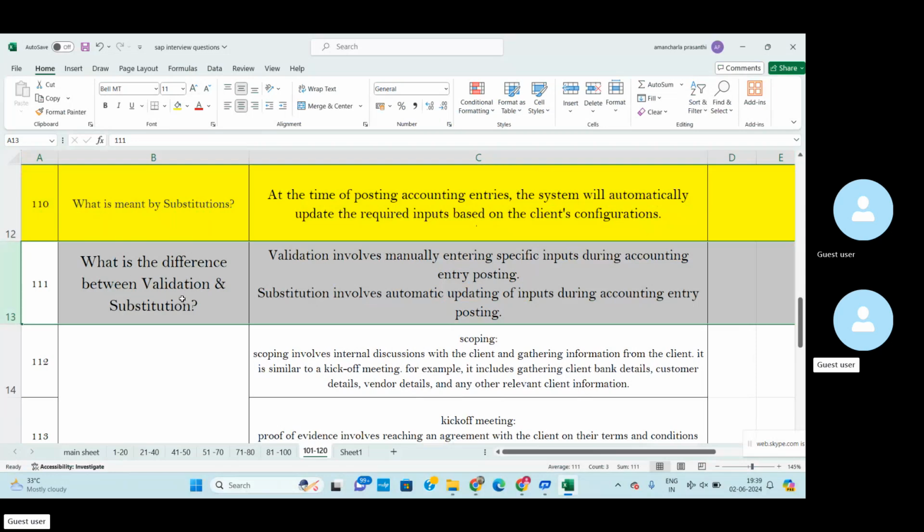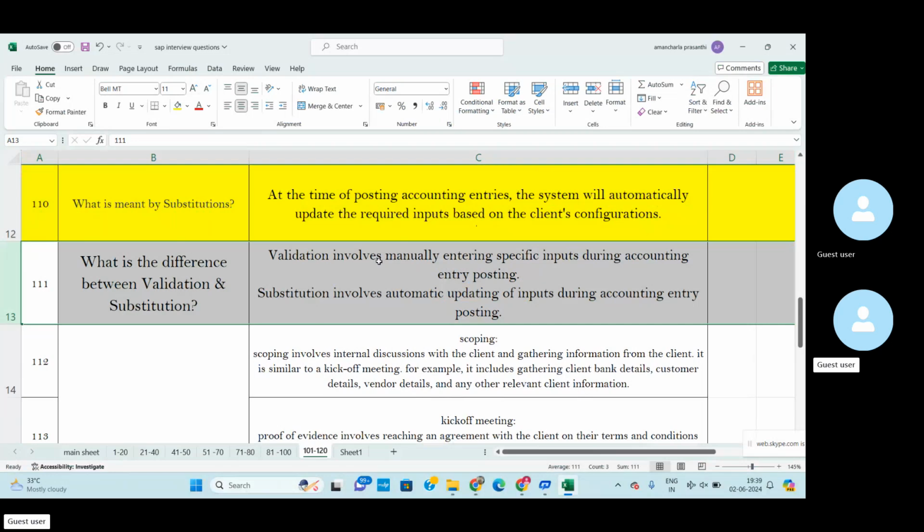What is the difference between validation and substitution? Validation involves manually entering the specific inputs during the accounting entry posting. As explained previously, for example, when we post a document, the document has different types of fields, and based on validation we enter each and every field.